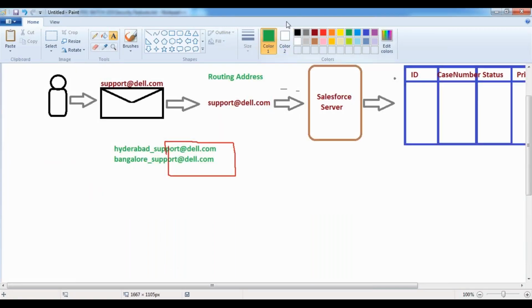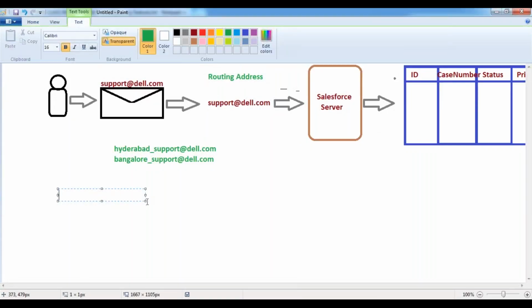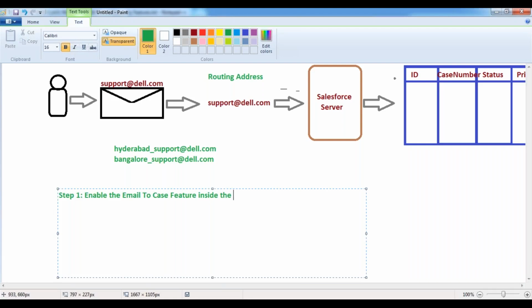How can we implement this email to case functionality? As step one, first of all, we have to enable the email to case feature inside the architecture.